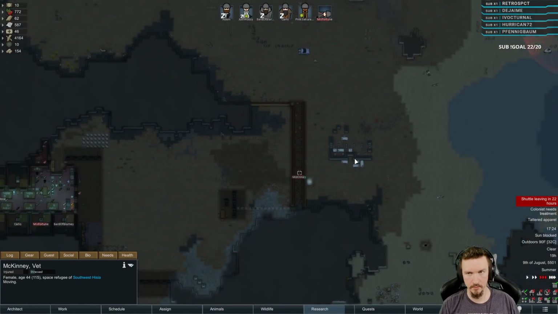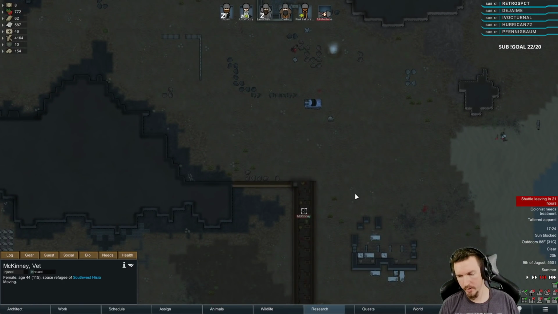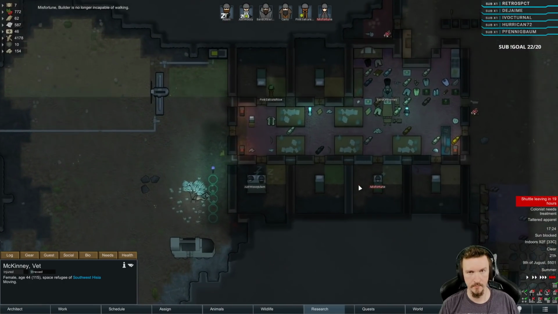Goodbye, McKinney. Hopefully you don't die to this mech cluster over here. Don't go that way, all right? This is not a great way out of the map. Yeah, it maxes out at 30%, I should say. So ours is at 30.